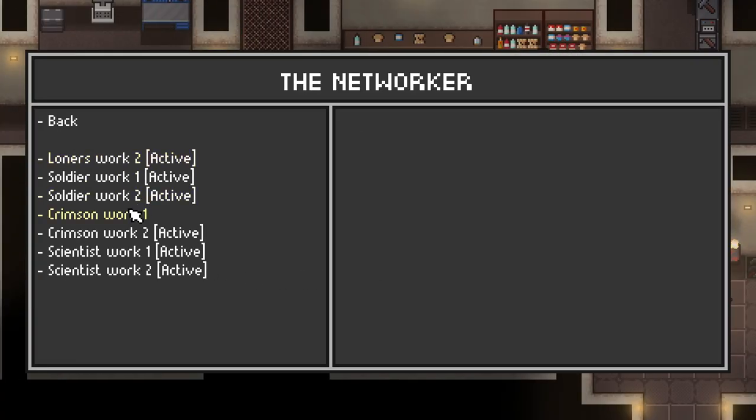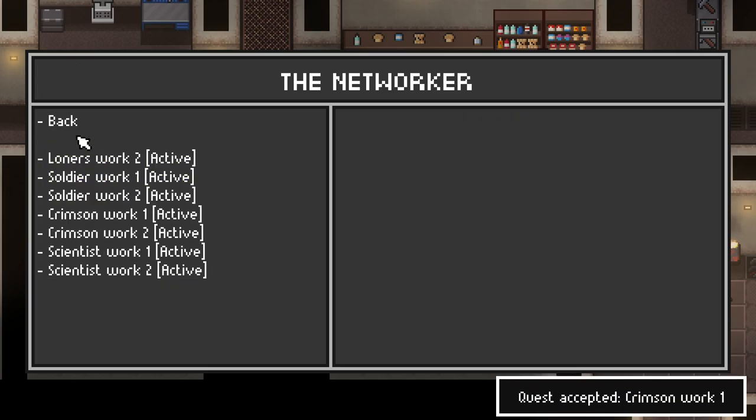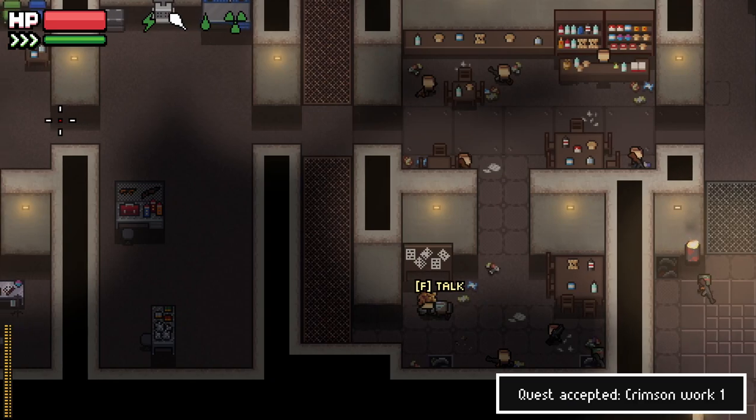So let's go and talk to him. Yeah, he's got another one there. Smartphone power cables. That's a lot, but that's not bad. We've got to go to the industrial zone or the swamp. Okay, we could go to the makeshift camp because that's probably not a bad place to try and get those smartphones and power outlets. Alright, we'll take that and then we could try and kill some Green Army whilst we're there.